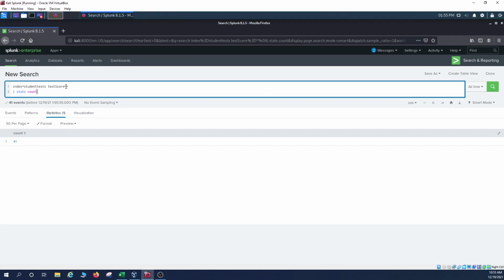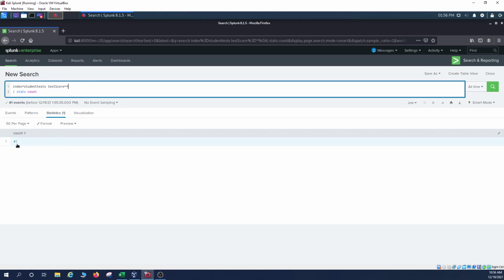Okay, so for those who don't know, what does this star or splat mean? Basically, that means that's a wild card. And what we're saying here is, hey, Splunk, give me everything from index equals student tests and give me every event that has a value in the field test score, and then count those up for us. So we're left with 41 as the return value.